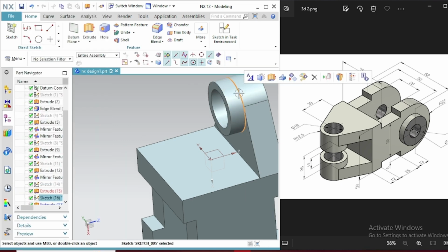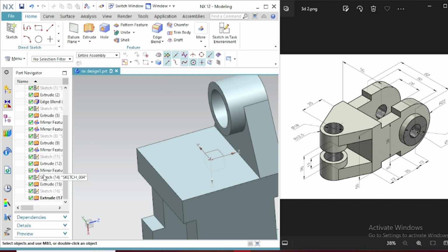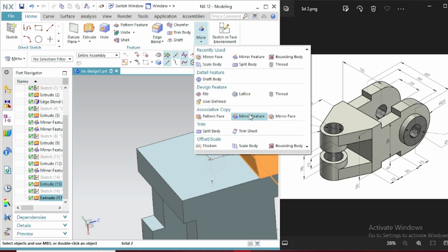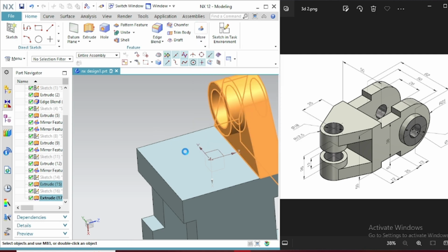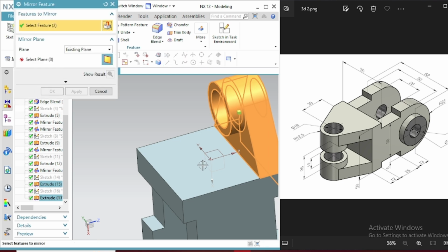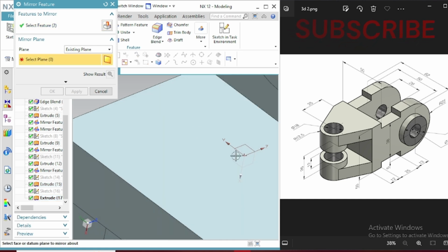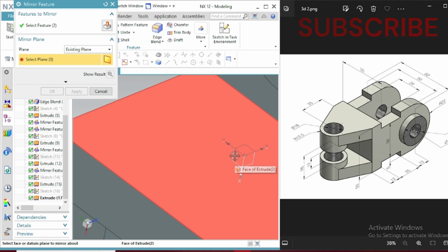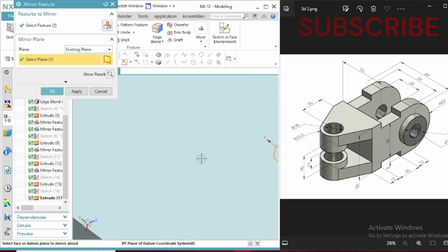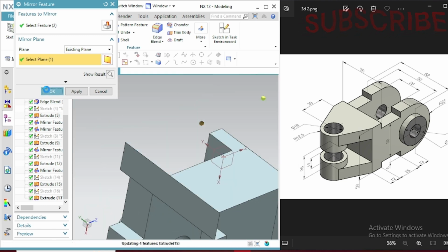And then you can select the sketch and then hide the sketch. Okay. So we already created the two features now. Simply select these two features. And then once again go to this mirror and then you can create the mirror with respect to the center plane. I mean like direct plane. You can change the selection to plane. After that, select this plane. So after selecting this, just click on OK.